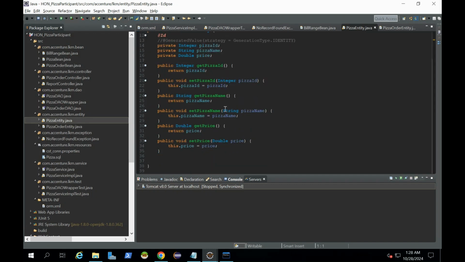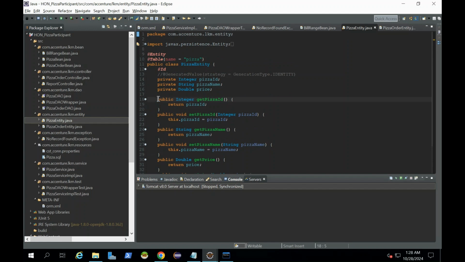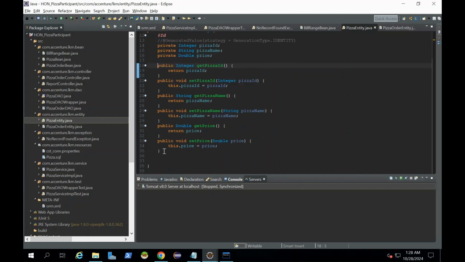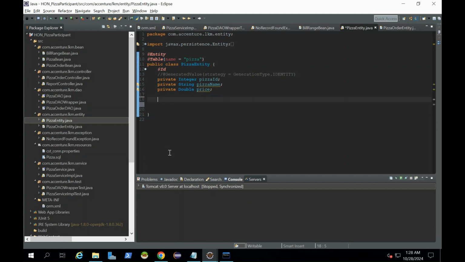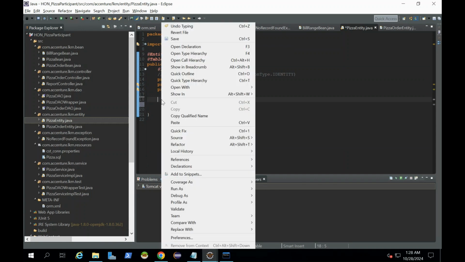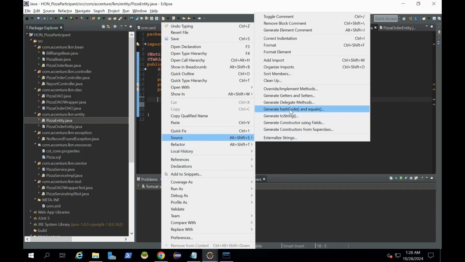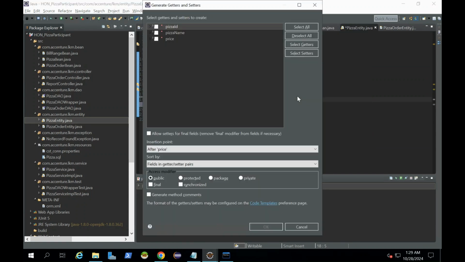So let's see how to generate getter and setter methods. I'll tell you after removing this. So these are the three properties which we have as of now. Now to generate getter and setter methods for this, we will right click, source, and generate getters and setters for all three.